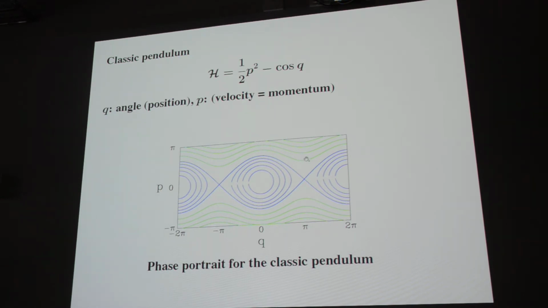If you perturb this, it's going to go all the way up to here, and it could even go, or even trajectories like this. And those are the green ones here. These are the ones that are going round and round and round. These are going round and round the other way.